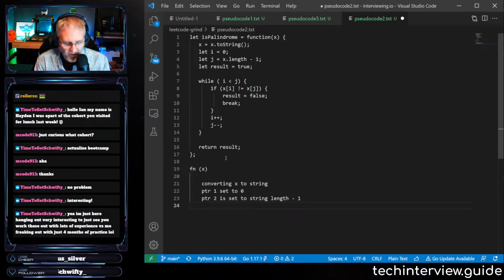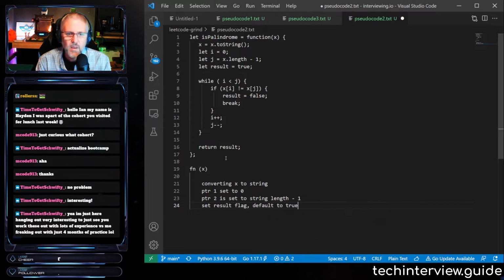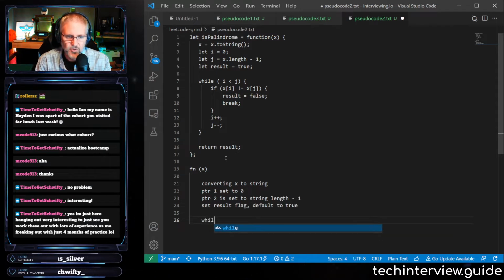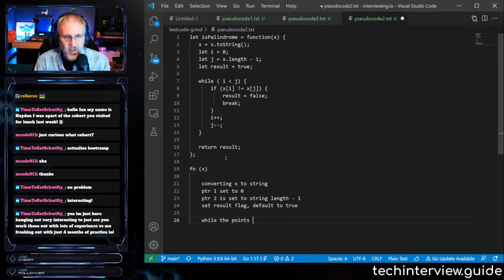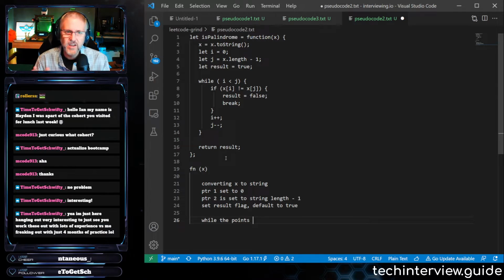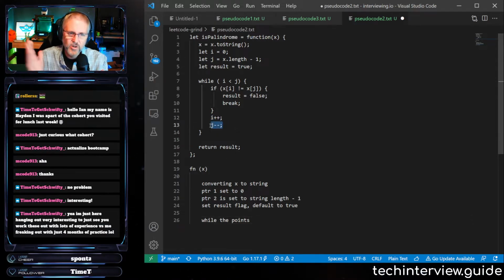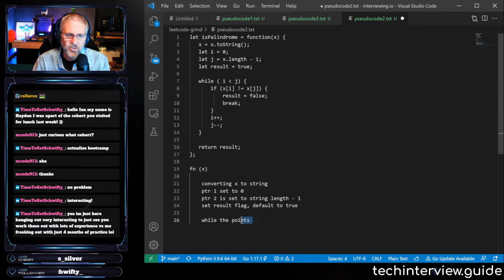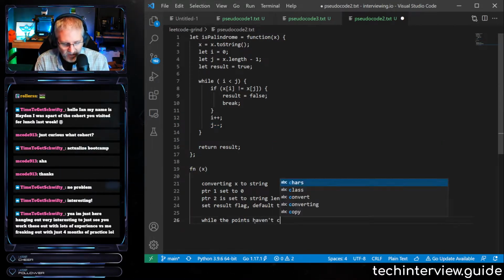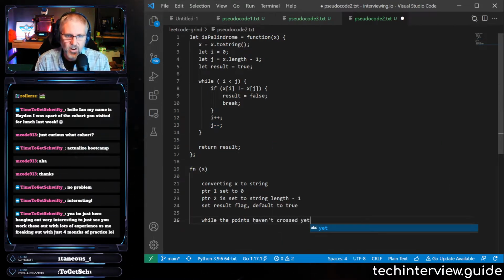And then they're setting a result flag, defaulting to true. Then they're sitting in a while loop, while i is less than j, and I can see that they're moving one pointer ahead and the other pointer backwards. So I'm going to say while our pointers haven't crossed yet.